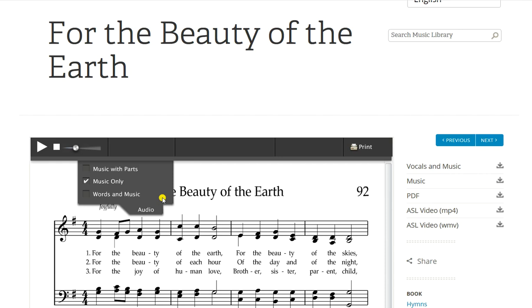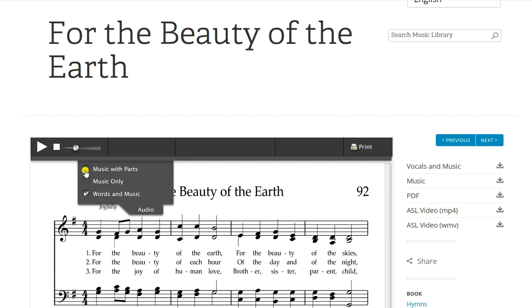And if you click on the words and music, it's the same thing but with the singing along with it. So again, we can't change anything, and I don't know if you noticed, but it put it back into the key of G when we did that. And that recording is this exact same one as we had on the other page on that audio and PDF viewer.